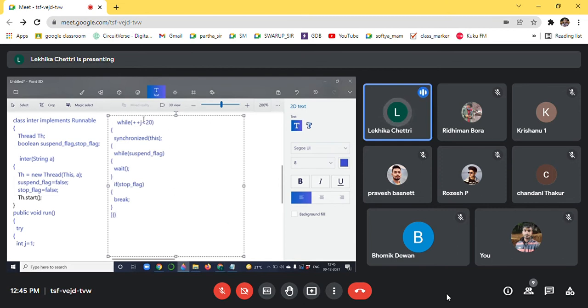So this try is closed now here. So I will catch my interrupted exception. Okay, I've closed my interrupted exception. If you want to print something here, you can write down SOP of your own.